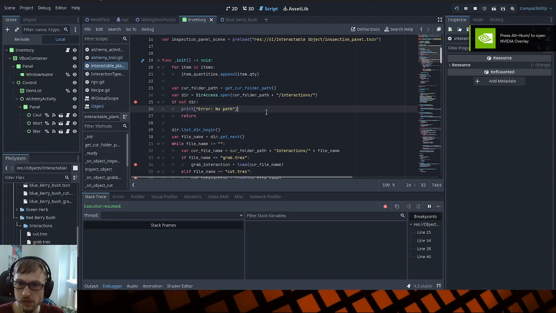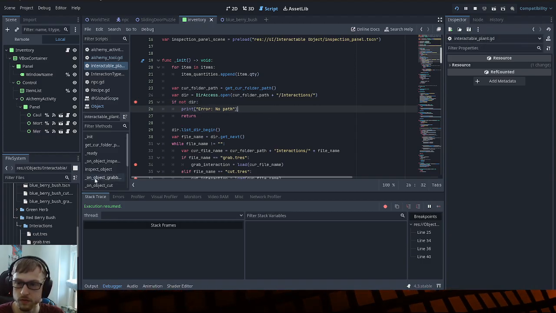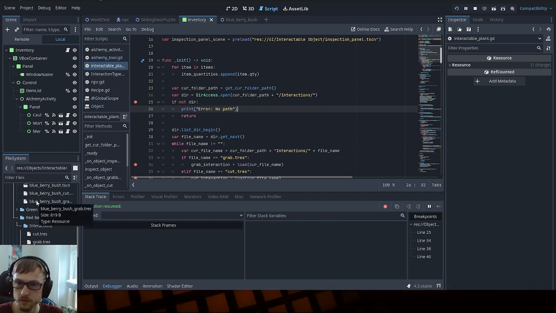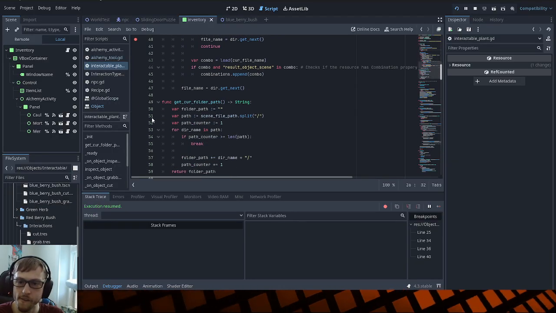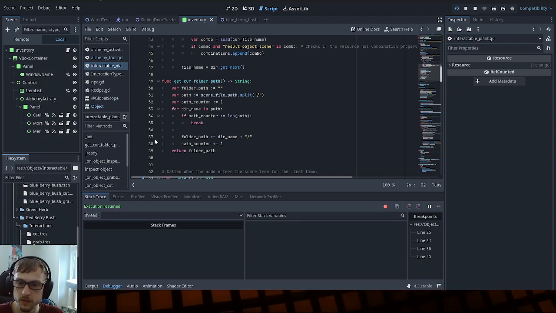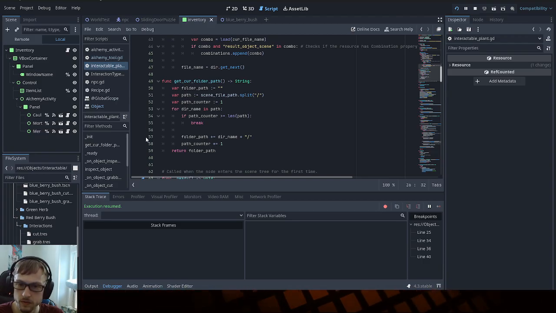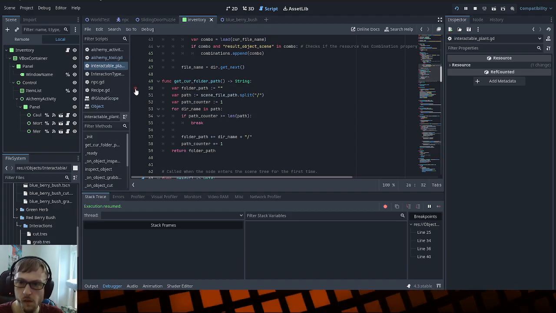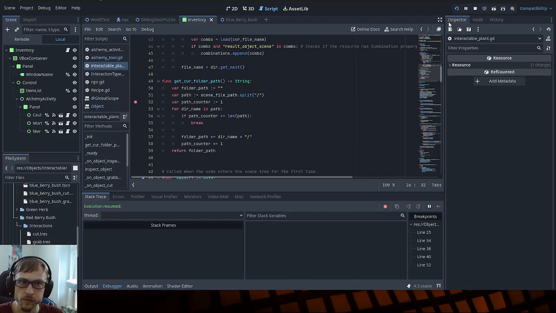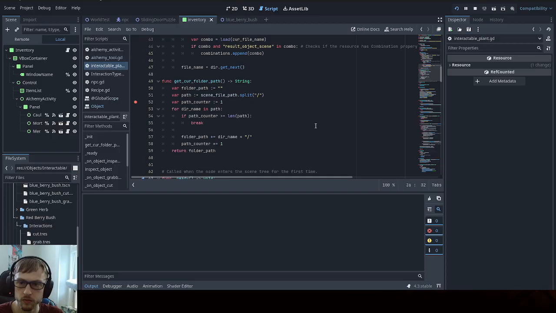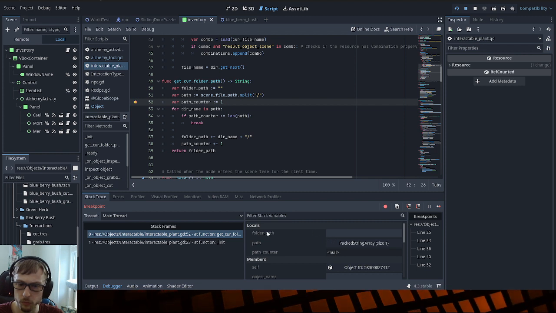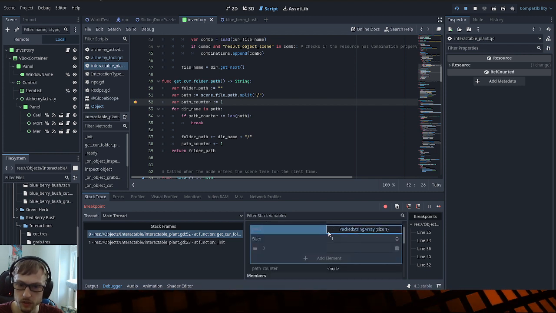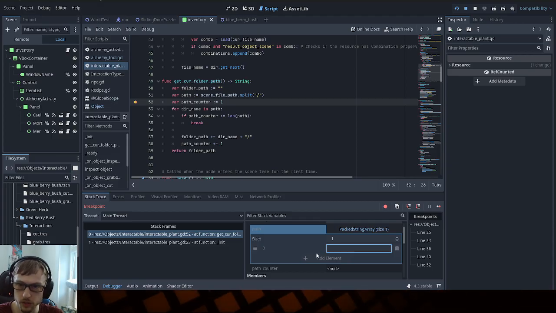All of them are null. Folder path is nothing. Path is empty.